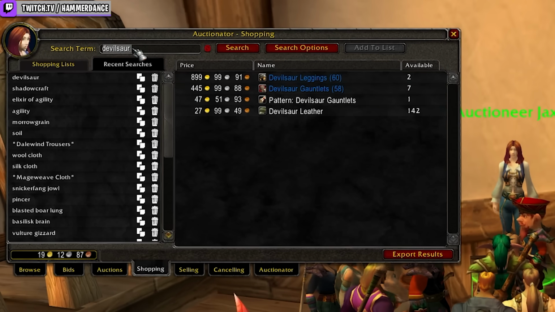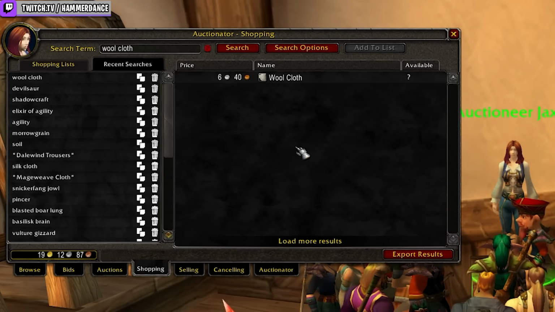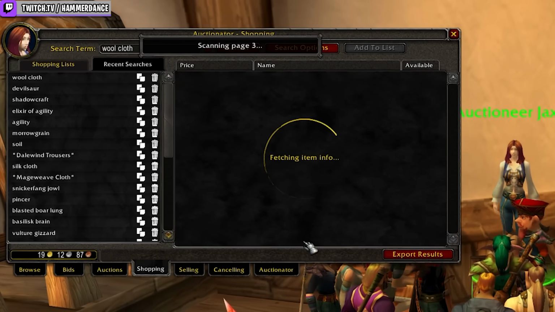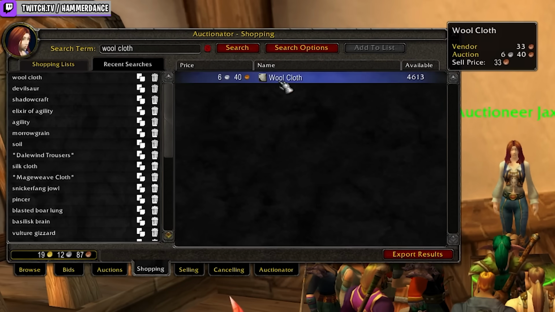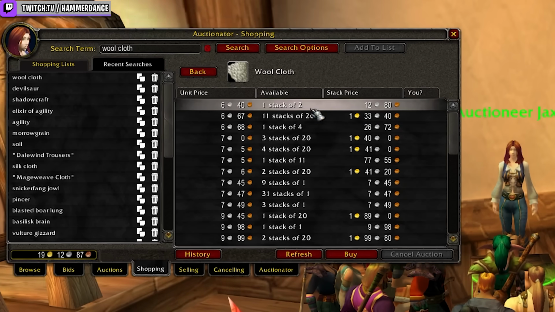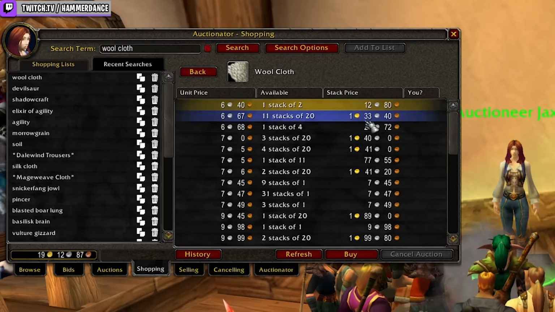Or if you're trying to buy stacks of cloth, right? Let's say we want to buy wool cloth and we don't want to scroll through a million different auctions for one piece of wool cloth. You're going to hit that and hit search, and then you can just click load more results at the bottom. And this is going to give us the results for every single piece of wool cloth on the server. You click into it, and now you can see you can buy 1 stack of 2 for 12 silver, 11 stacks of 20 for 1 gold, 30 silver each.